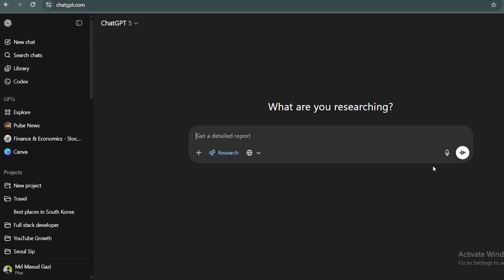Let's look at deep research. Deep research is for more advanced things. For example, if you want to do some research on a market or on complex tasks, it's very effective for that. For example, I'm going through a startup, and right now I'm just doing a little market research. First of all, I would like to research the Korean market.